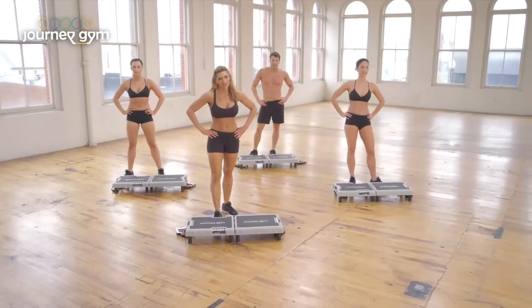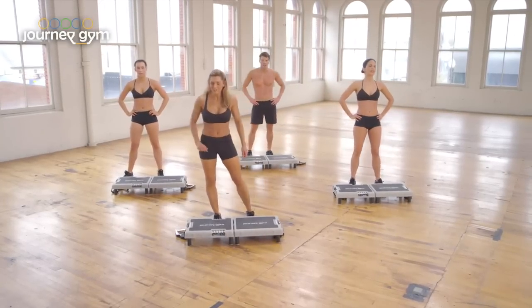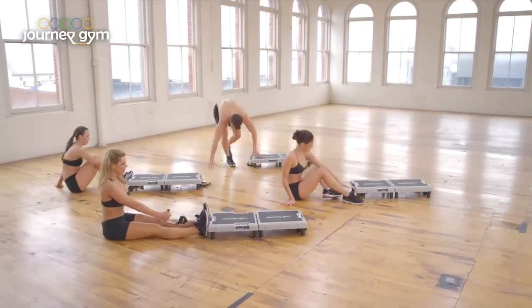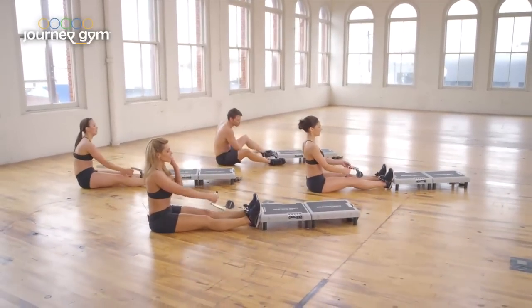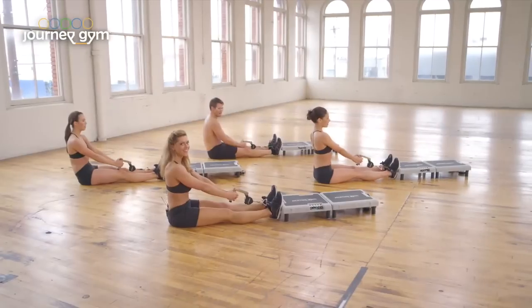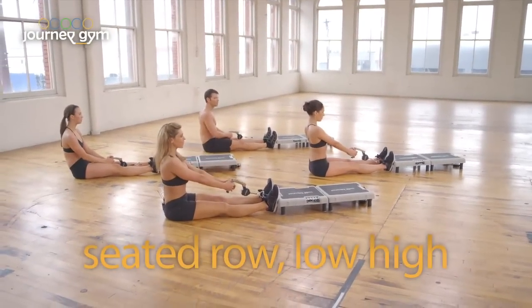Let's mix it up. We're gonna take it down and do a seated row. I'm gonna give you guys a little bit of love. Take it down on the edge of your Journey Gym, placing the feet on the very end. Grab that handle. Catch your breath. Nice posture. Relax the shoulders down away from the head.